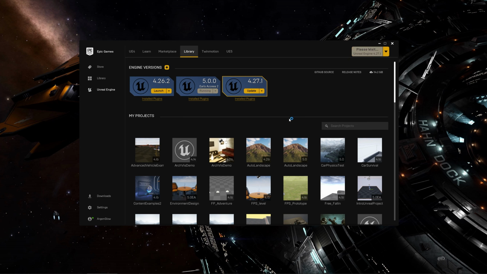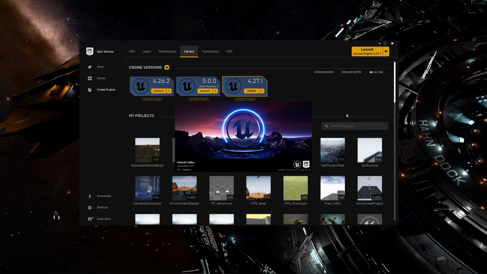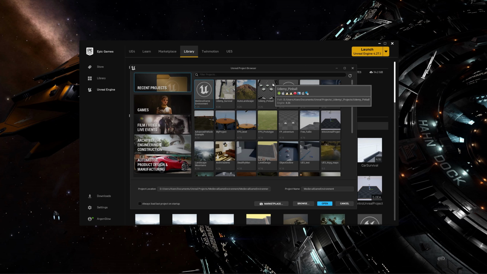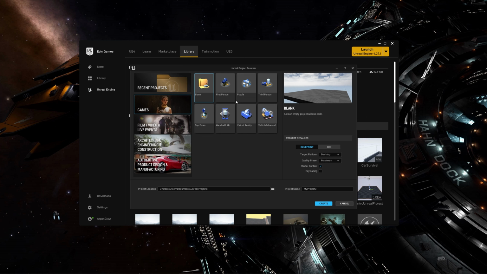Launching the engine might take a while depending on your PC, but we will be shown a screen. This will be empty for you if you're starting it for the first time and haven't used any previous versions of the engine, and we're going to go over to the Games tab. I recommend either choosing the first person preset or the third person preset, depending on what works for your project, what direction you're heading in.